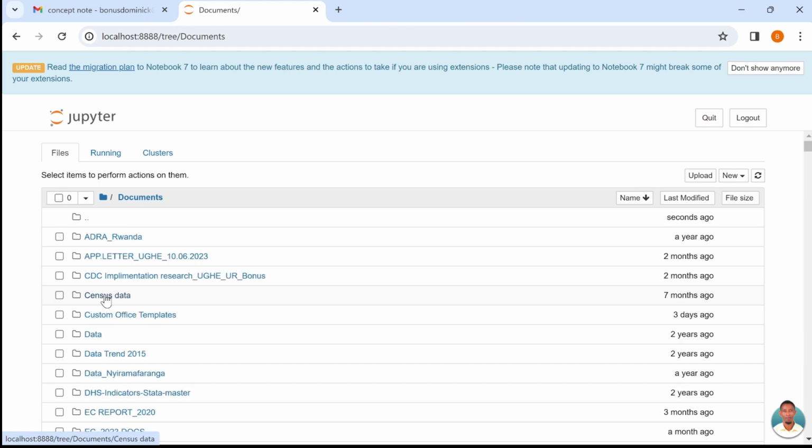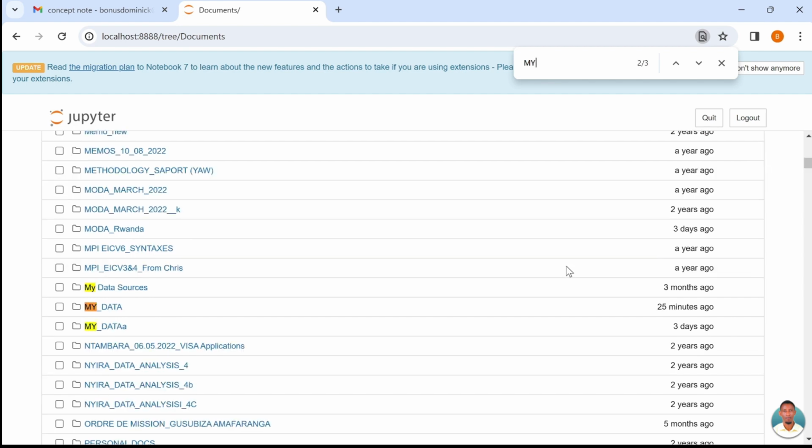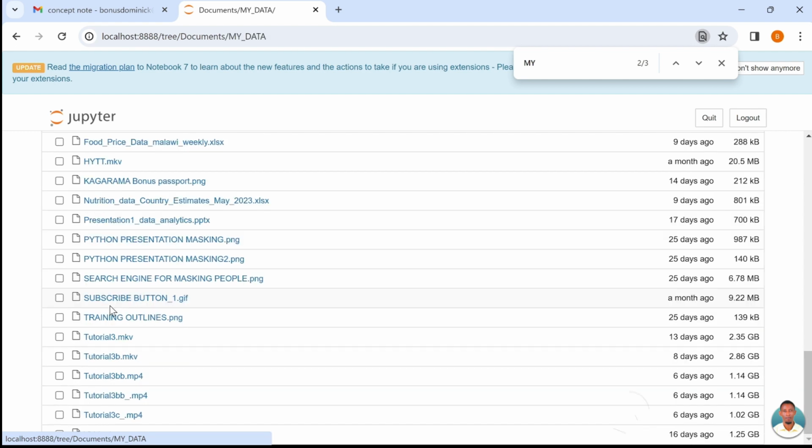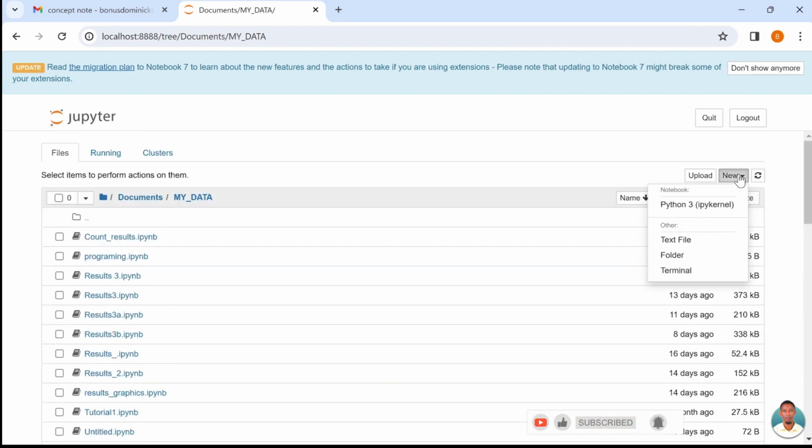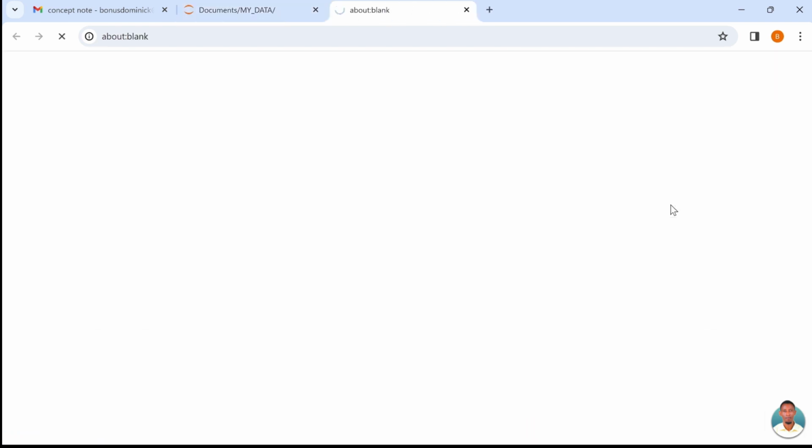Click document. Search for the folder, my data. Open the folder. Go to new and then Python 3.